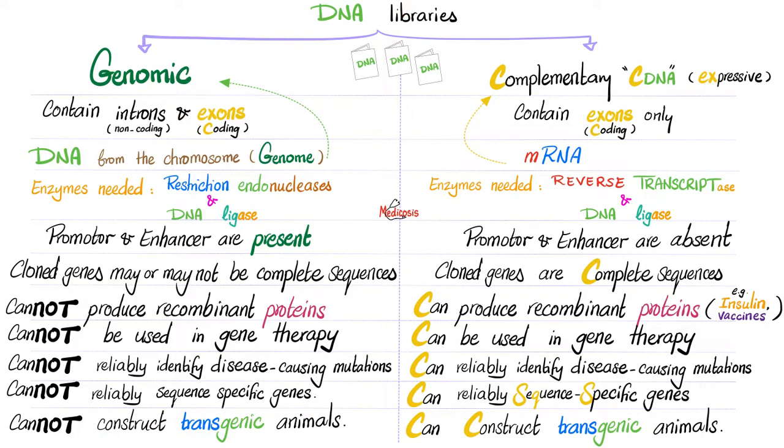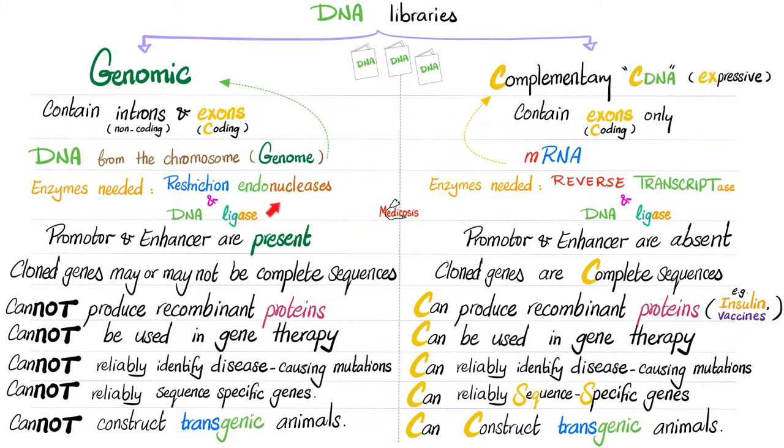Well, they are genomic, just like you make any DNA. Restriction endonuclease, get me the sequence that I want, and then DNA ligase to seal in the gaps. But the cDNA is made from mRNA. How do you go from RNA to DNA? Reverse transcriptase. Don't forget to seal in the gap with DNA ligase.